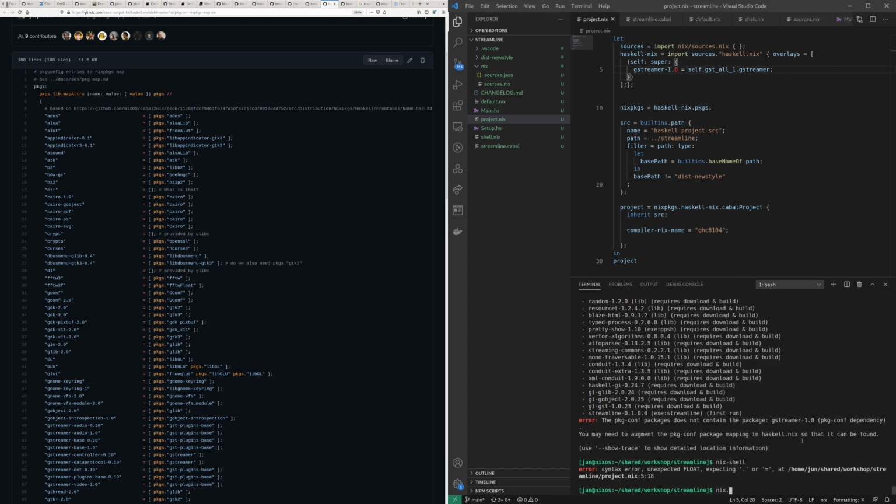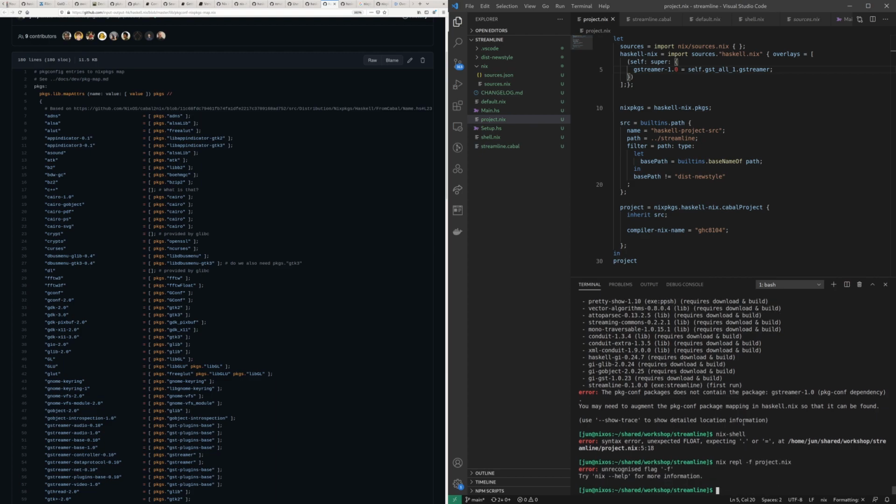Let's see if we can find these mappings somewhere in the... Well, actually, can we import project.nix? Is that possible? Can we open a file?